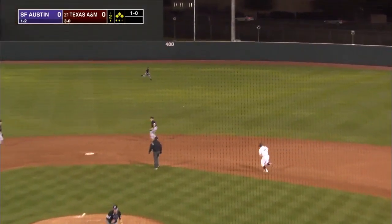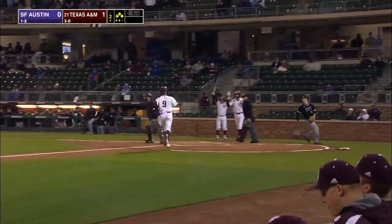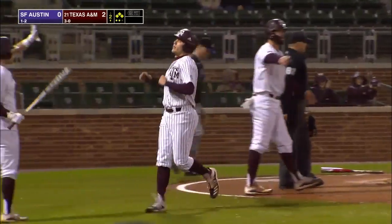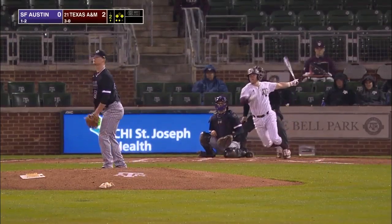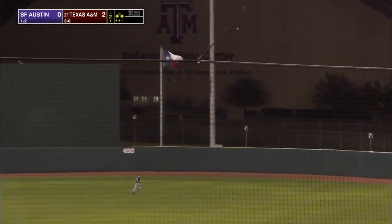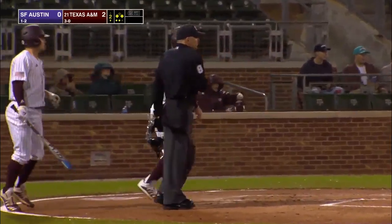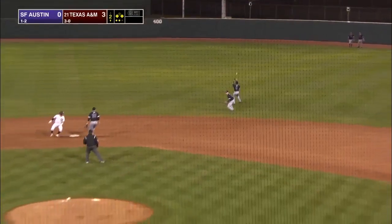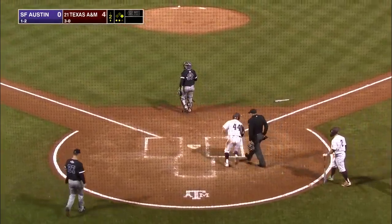Up the middle, base hit. Trevor Werner's going to drive in a couple. Frizzell and Deloach come home, and they're at the corners. The order's going to create a lot of good things. Well, Bryce Blom heading toward the gap in right center. The Aggies may get a couple more. Honer scores. Coming around third base, Trevor Werner. 4-0, Blom drives in a couple.